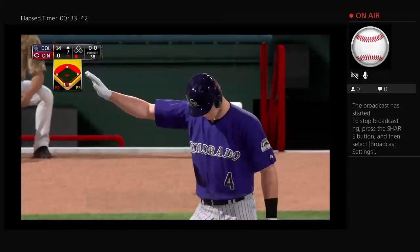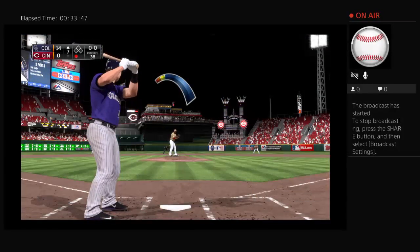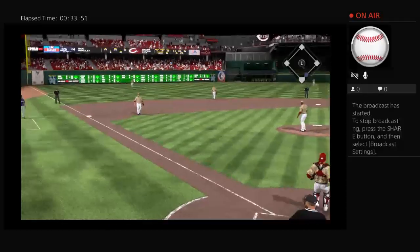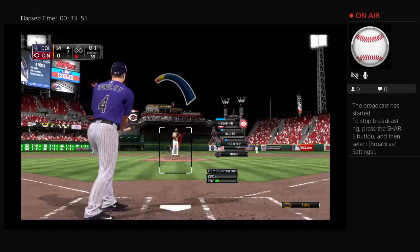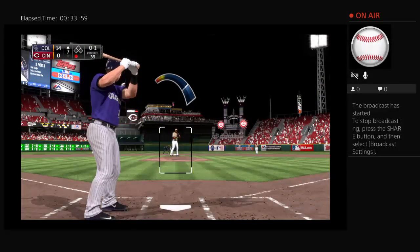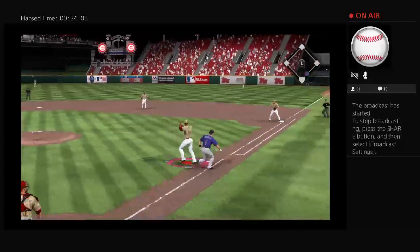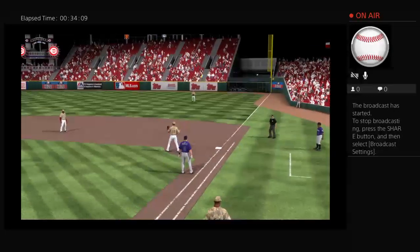Nick Hundley will stand in now with the bases empty and 1 away here following the RBI ground out. Now a bunt attempt here, but a foul ball here, 0-1. Here it comes. Big swing, but a little dribbler here to the right side of the mound. Throw in time at first for out number 2.